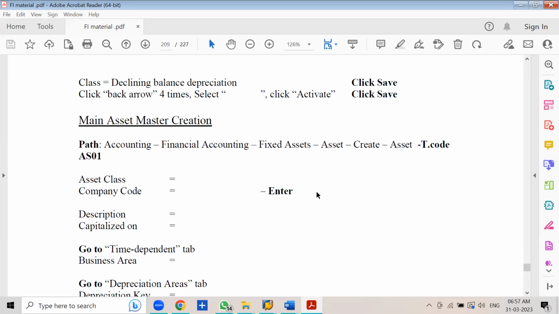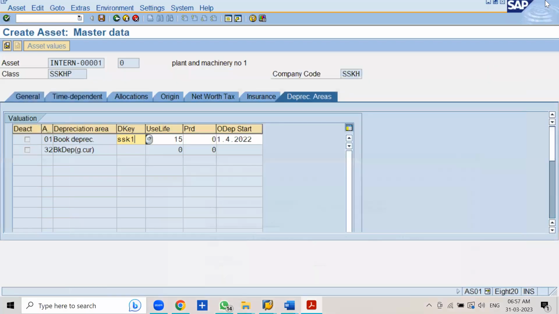Clear, no? So that's how, with the help of the depreciation key, the system will apply 5% on the acquisition value of the asset, which is simply the straight line method. So these are the links. Again, in the depreciation key, we have given the period control method 006. Means in the period control method 006, we specified that on acquisitions and additions, the system will calculate depreciation from the start of the period. Clear, no? So like that, all the values which are necessary to calculate depreciation are contained in the depreciation key.